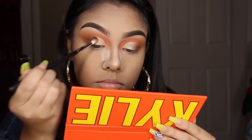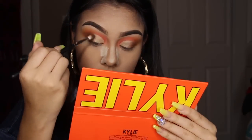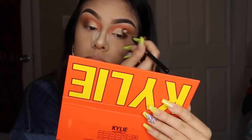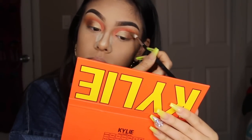Pick up the shade Blazing again with my M514 brush. I'm going to be packing that on the outer layer so it looks a little bit more out there and blending it to the cut crease that we just did, girl.